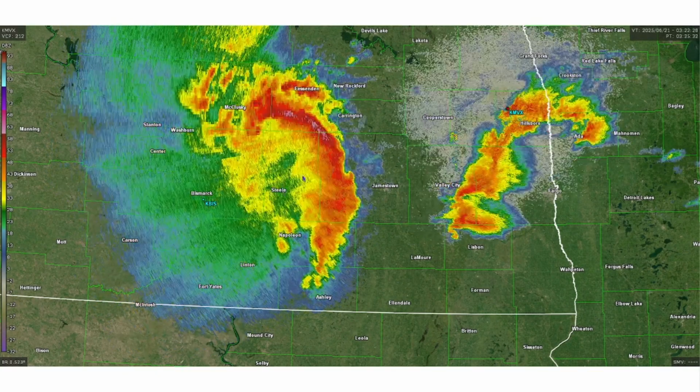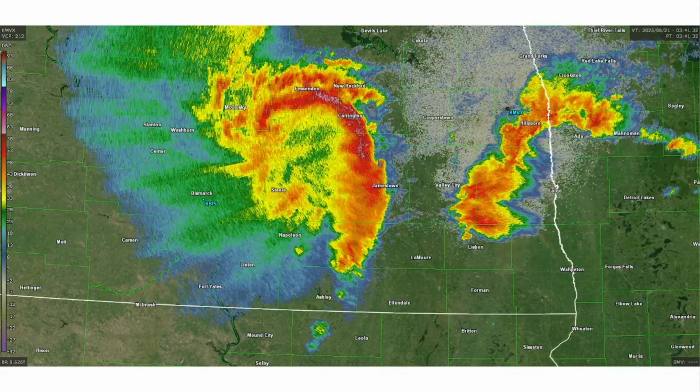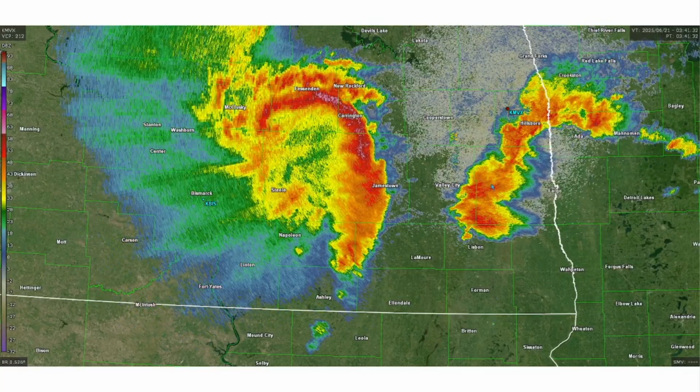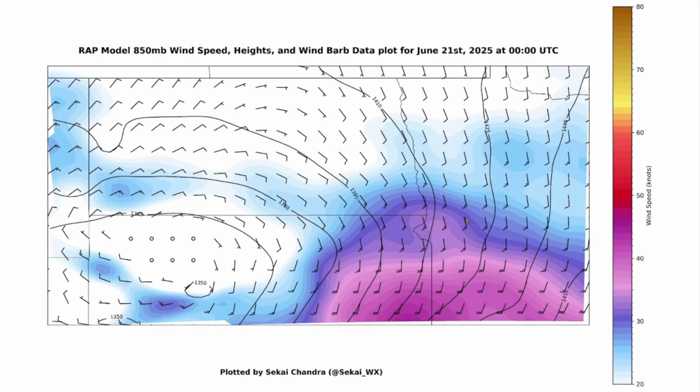The QLCS is rapidly taking shape and has become extremely intense by this point. By this point, the southern supercell has completely taken over the northern supercell because of a mesoscale process, which I'll get to in a minute, and the northern supercell's tornado odds are fried. And this is about 20 minutes before the Enderlin EF5 tornado formed.